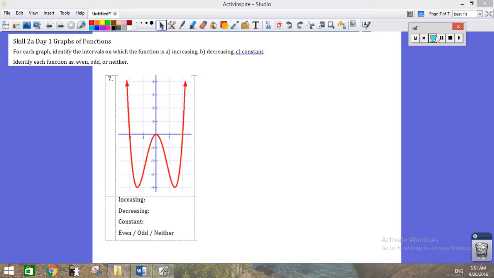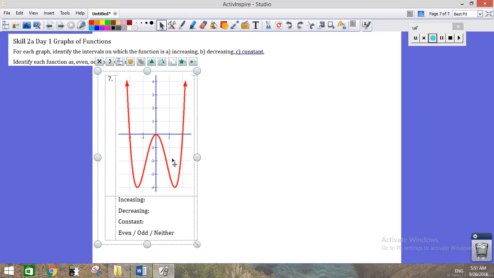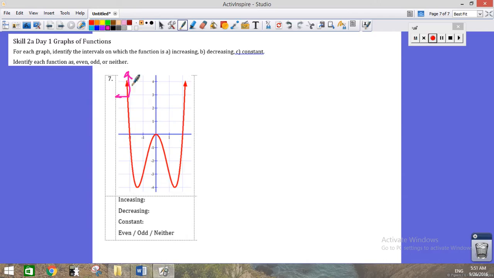We enter the graph from left to right, and as we enter from the left, we see that we hit an arrow. We interpret that arrow as giving us two pieces of information: as x is approaching negative infinity, y is approaching positive infinity. On the right hand side, as you exit the graph, it's going up and to the right. To the right is positive infinity, and up is also positive infinity.